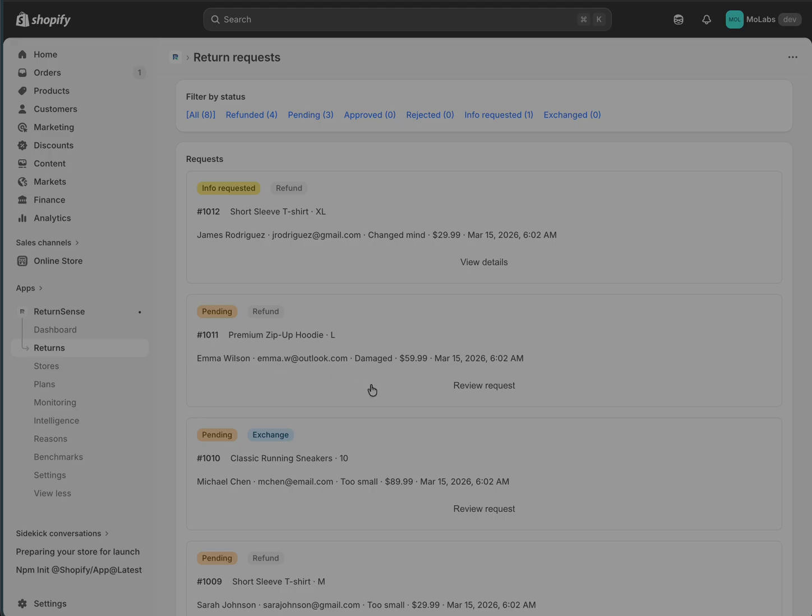And that's pretty much the whole entire store. You can save a lot of money by allowing ReturnSense to help you save on all the items that are being returned, if your store has consistently returned items and you're trying to save them into profit rather than losing the return.